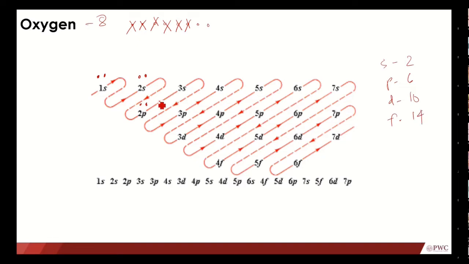Okay, so right now we only have 2 in the 2p, so the next one should go in here. Then the next one is also on the 2p, right? Because we still have 4. So 1, 2, 3, 4, 5, 6, 7, 8. Let's write the electron configuration. 1s2, 2s2, 2p4. Any questions so far?